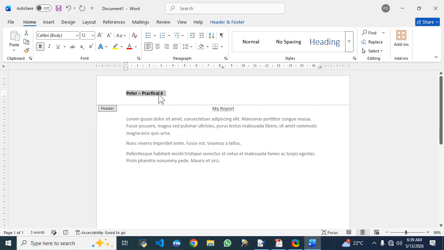So after that, maybe I want my header, Peter hyphen practical 6 to be in the center. So alignment is under paragraph formatting. So that line is treated as a paragraph as well, isn't it? So I go under the paragraph formatting tools, you go to home, then you come to paragraph formatting tools, isn't it? Then this is the icon for left alignment, icon for center alignment, icon for right alignment, icon for justified. You'll see how justified work when you have long paragraphs, okay? But we want center alignment so that we put our header title in the what? In the center. Are we together?